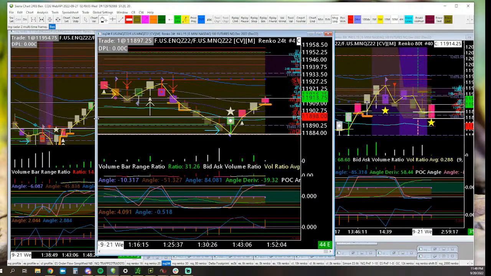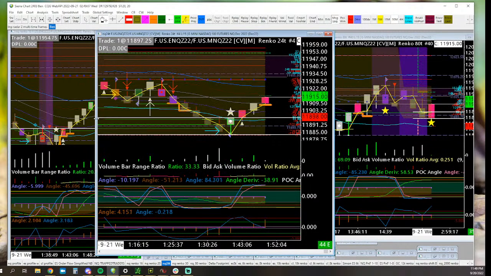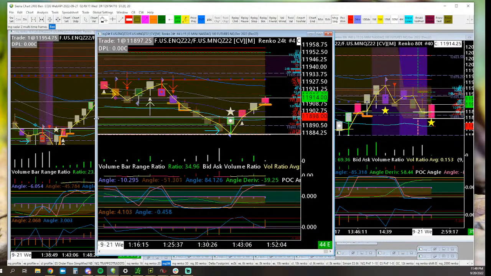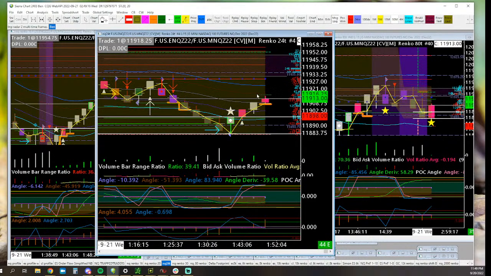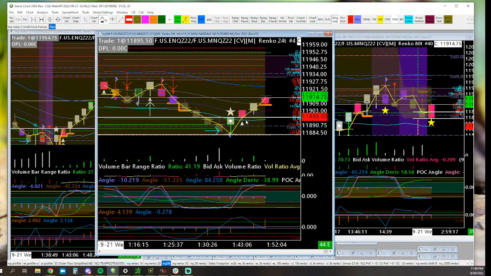They're just a guide, what we call a radar, kind of like when you're flying a plane, so you know whether or not you're going into a storm or not. You don't want to be longing up here, really ever, because your stop's going to get hit and then it's going to go the direction you want.